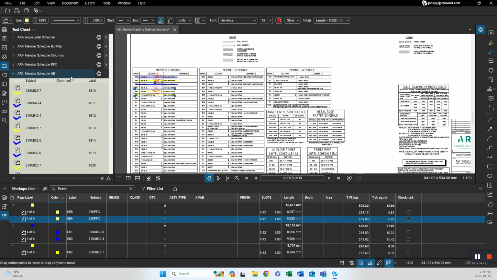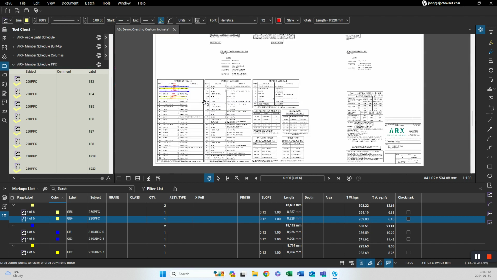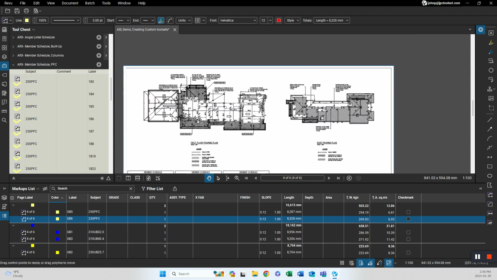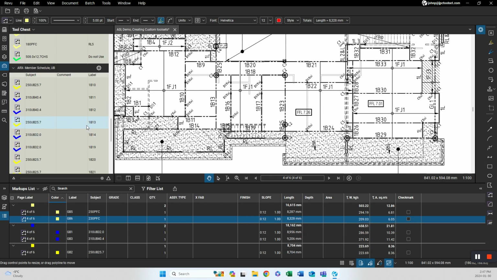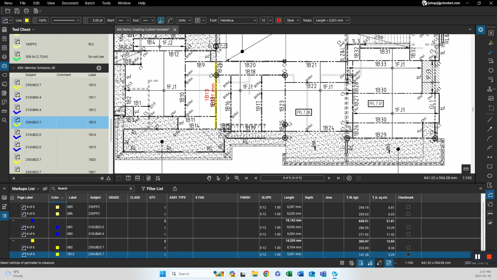So there's different ways of doing this. So we're just going to scroll back. So if I'm looking for, say, a 1B13, I guess it doesn't exist. Oh, 1B13 right here. So I'm going to click on it and go all the way to where 1B15 ends. So we have 1B10 right here.